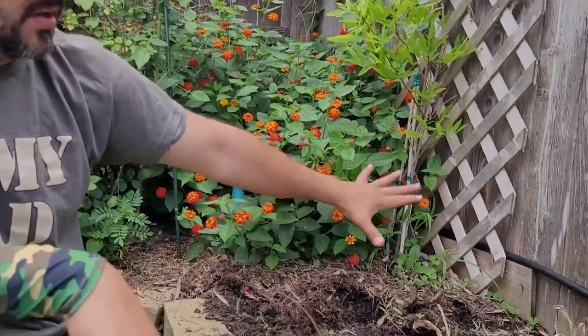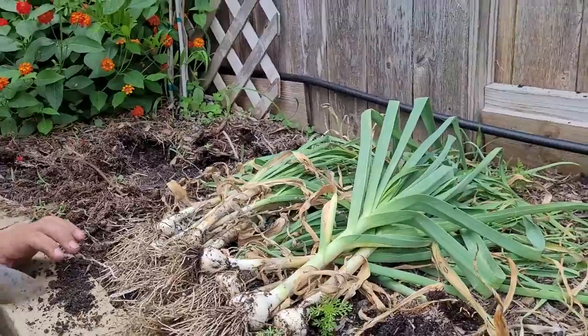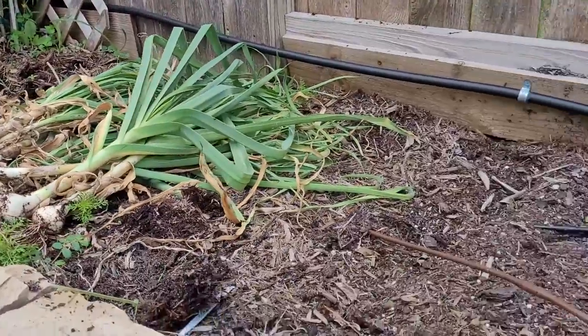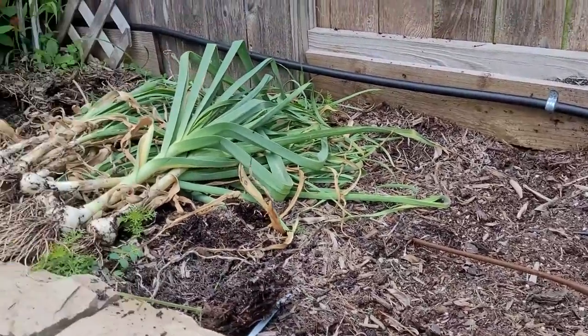That took less than five minutes and I've got all the garlic in this section out. Pretty good little haul of garlic here — that was the biggest one. I did find a pest: that's what's left of the wire worm I found on one bulb. For the most part I didn't see any other wire worms in here, so I think we're good. Now I have a huge section, probably six to seven feet long, of open area. I'm going to throw cucumbers and carrots in this section coming down the road.